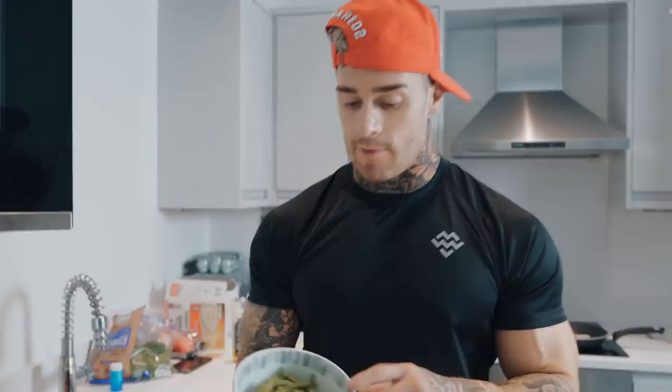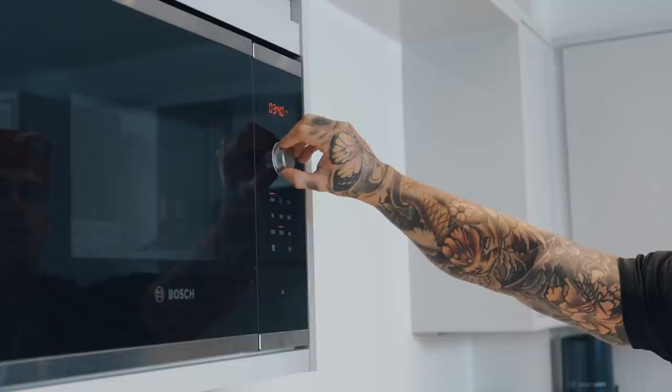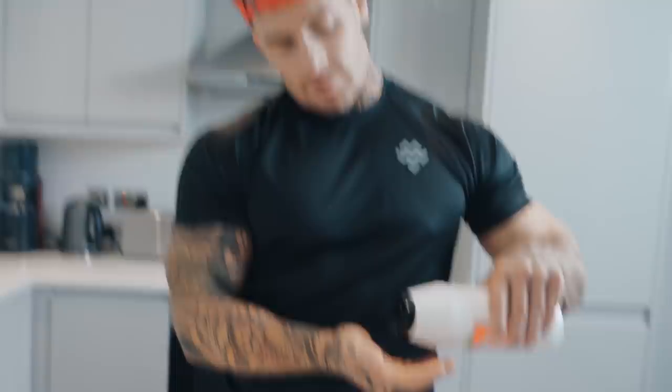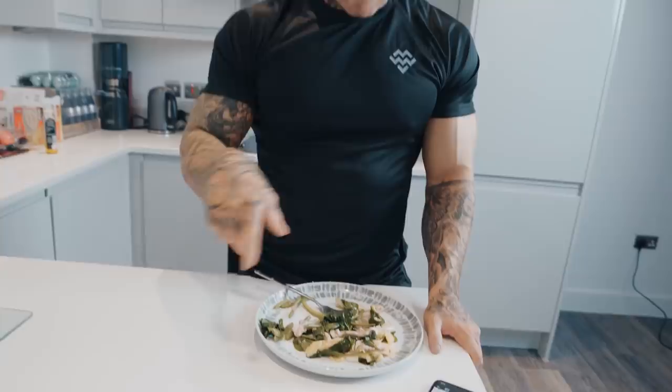While my chicken thigh is cooking I'll put my green beans in the microwave for around four minutes. Once it's all cooked, I like my cheese quite melted in for consistency. You can put a little bit of salt on it as well. There's about 600 calories in that meal — 50 grams of protein. Remember, this is my maintenance plan on my app. I'm carrying a lot more mass, so I have to average at least 3,000 to 3,200 calories to maintain.